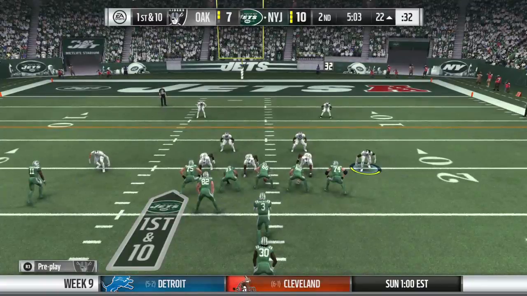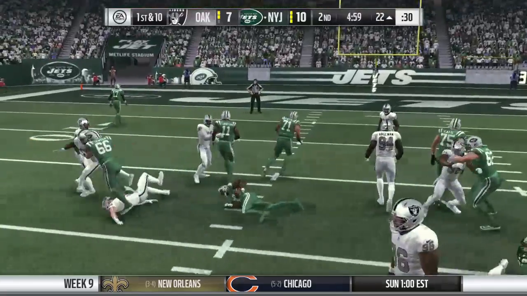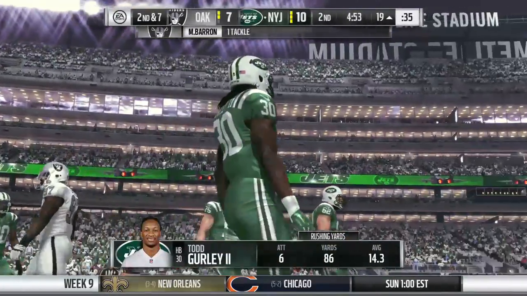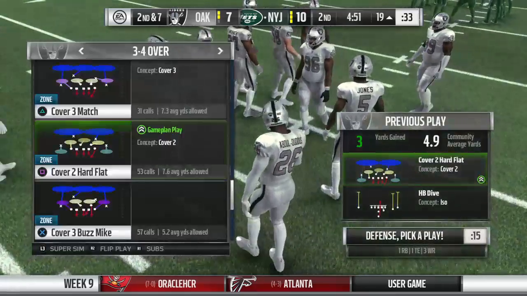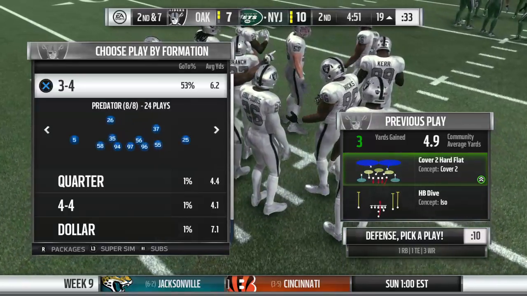Get ready. 1-18. On 1st down, it's Gurley. Give him 3 on 1st down. It'll set up a 2nd and 7. We always like to talk about defense in terms of levels. 1st level defensive line, 2nd level linebackers, 3rd level defensive backs. On that run, that was what we call a 1st level run, and it was stopped by a 2nd level player.